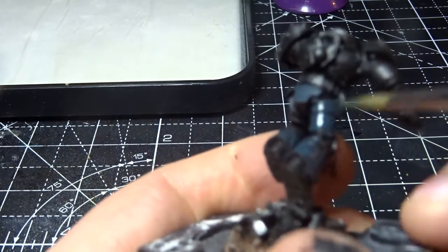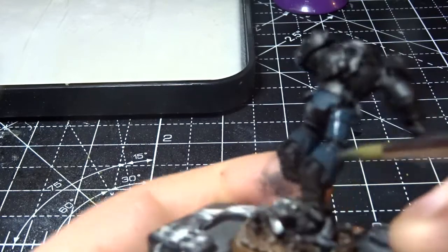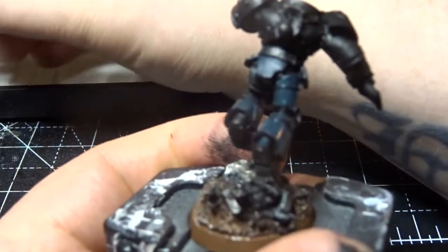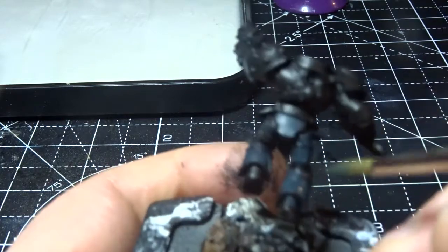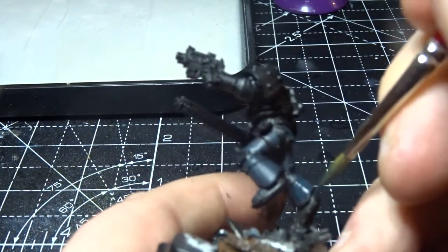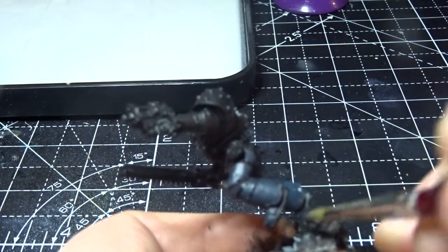But yeah, so next month, March, we've got Lionel Johnson. The reason I didn't do a vote for next month's one is so that I can get a little bit ahead of myself when it comes to painting them, so that I'm essentially painting these guys about 3 weeks in advance.